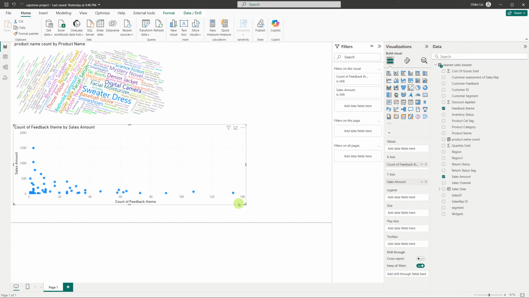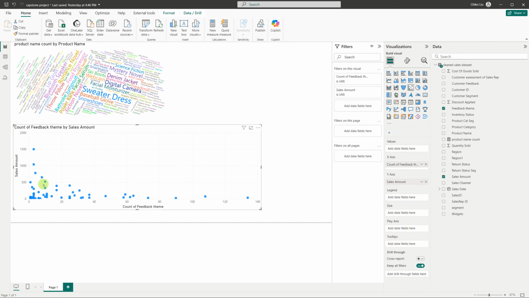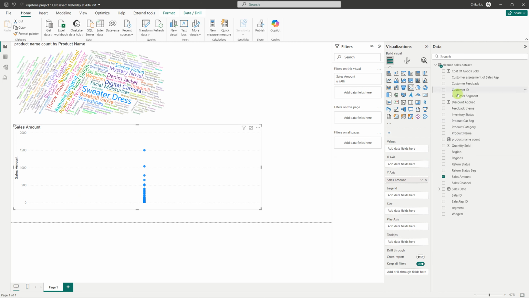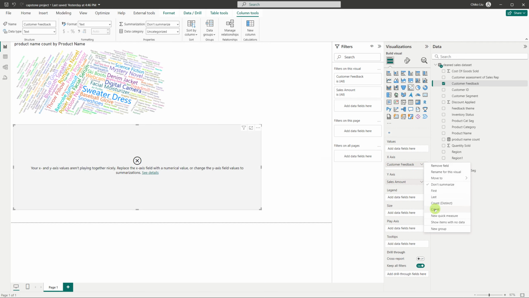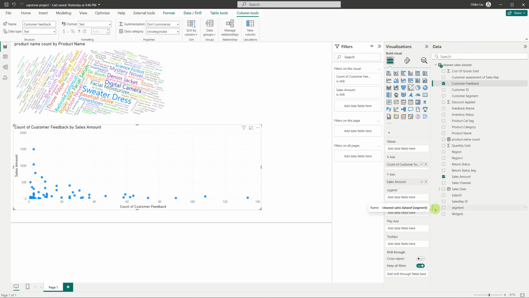The other thing is, now there's no color here, and we have different feedback themes. So the other thing is just to drag the feedback theme, and mind you, you can do a count of it as well, which is the frequency, right? So you just go to feedback theme, right click, or you can do customer feedback, right click. Because you have a lot of feedback here, it's still the same thing.